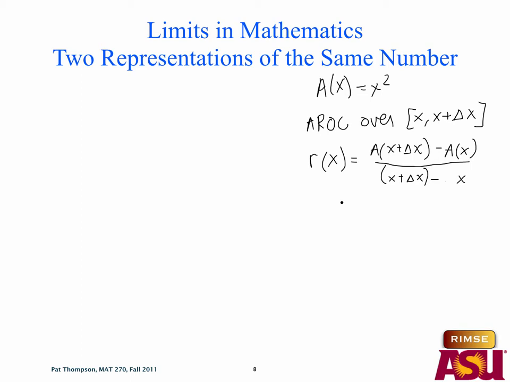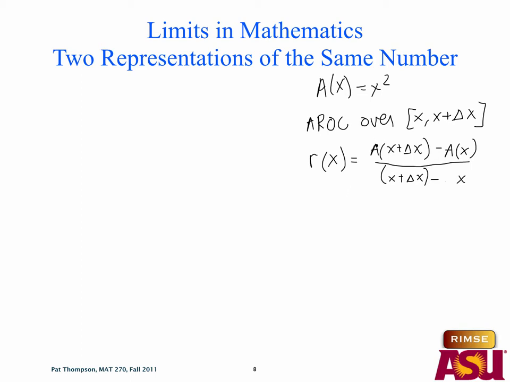This is still a very general statement. So this is nothing more than applying our statement about how we find average rate of change over an interval to the function A. But the cool thing is I have the rule for A. So what I want to see now is, can I create an expression that's equivalent to this, that's sort of simpler and easier to wrap my brain around?